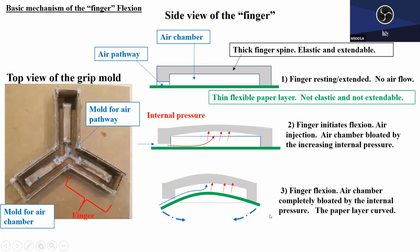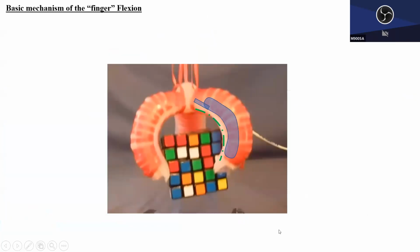It's a very simple design, but clever, I think. All right. Any questions? So this can be the starting template. What I saw was basically using this idea again, making this air chamber smaller and connecting the small air chambers in a serial manner, and so on and so forth. But as long as you can understand this mechanism here, basically you can create millions of different soft robots.